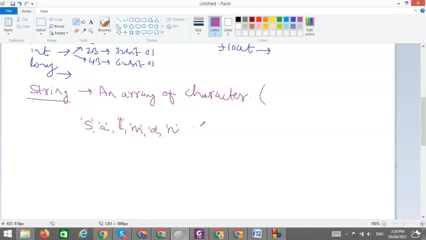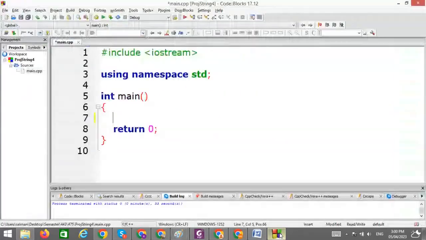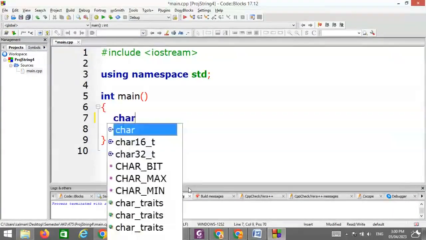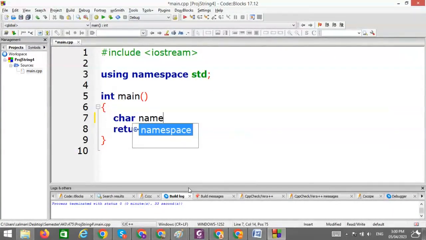So for this, you need to create an array. How to create an array? When you see brackets like this after the data type, it's called an array. So now I'm creating a character array called name. Now here I give my name. You see how I will give it.